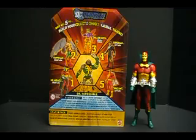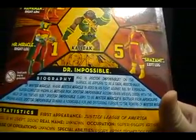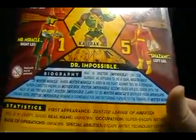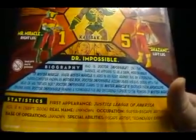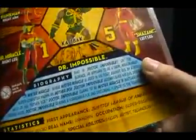But as I said, Dr. Impossible, he is his own character, and his bio is, who is Dr. Impossible? On the surface, he appears to be a dark mirror image of Mr. Miracle, where Mr. Miracle is aided in his fight against evil by a personal supercomputer known as a Mother Box. Dr. Impossible accomplishes evil deeds with the help of a Father Box. Now, it's worth pointing out that Mother Boxes from Apocalypse will open boom tubes and control machines and so forth. It's interesting that the Father Box actually opens a hush tube, which definitely helps if you're an escape artist.